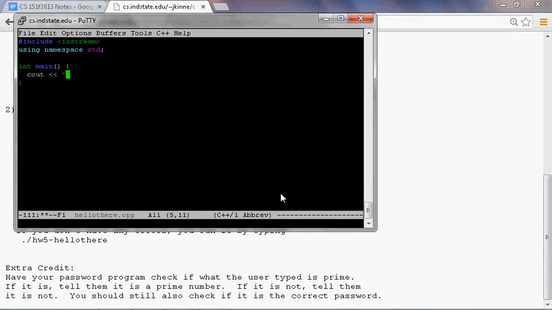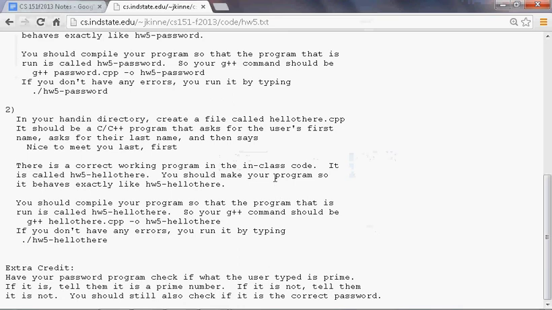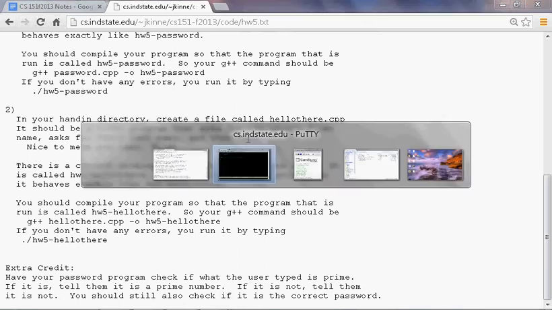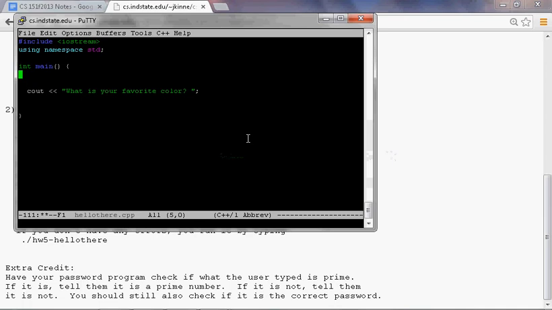Let's say I'm going to make a file that asks for a favorite color. That's not what you're supposed to do. What is your favorite color? Okay, now it's asking you to input their name, which we don't know how to do. What we know how to do so far is characters, integers, and floats.